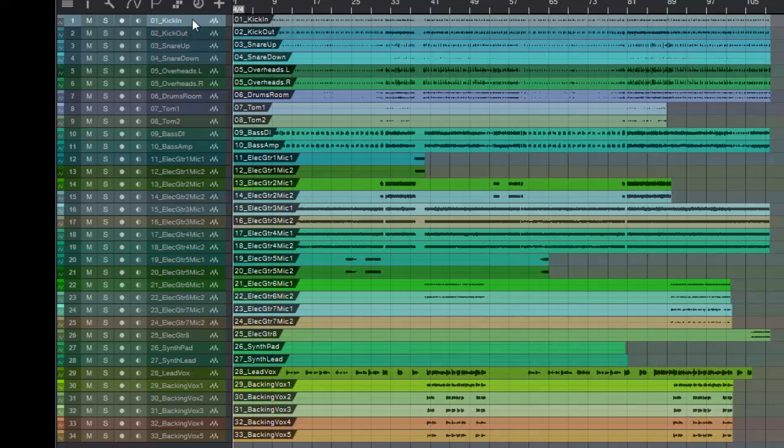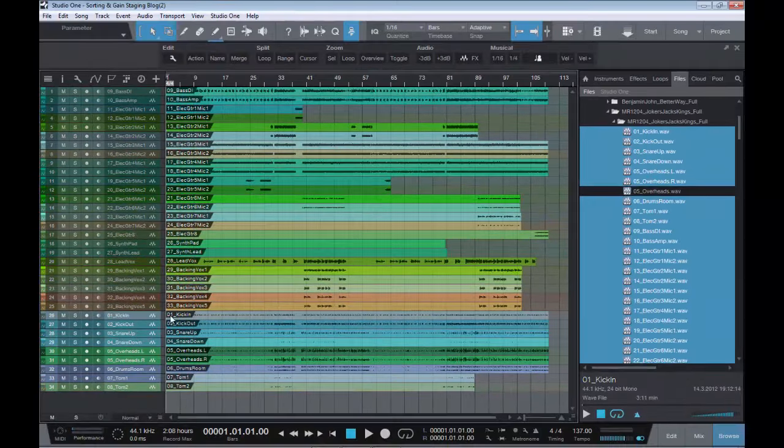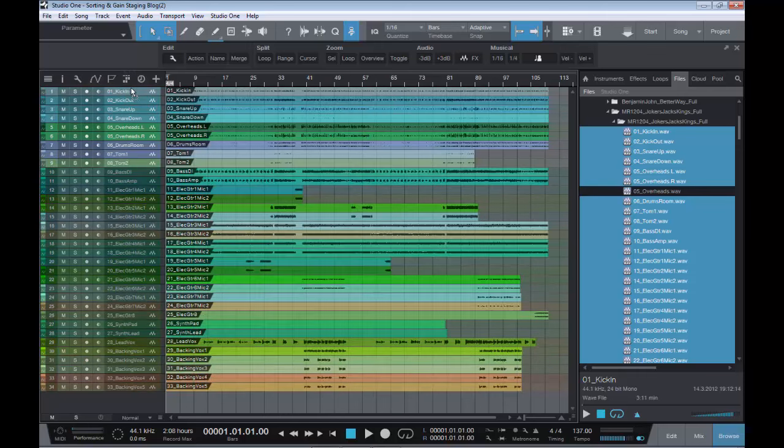Now, sometimes you may have tracks that are all over the place. I've seen that a couple of times, and it is a bit of a nuisance. But say the drums here, if I drag them down, we're at the bottom of the project and we want them at the top. What we would do is click the first track, hold down the Shift key, click the last track, that's all our drums highlighted, and simply drag them up to the top of our project. Boom. That's that done. And that's the way you would drag these around.